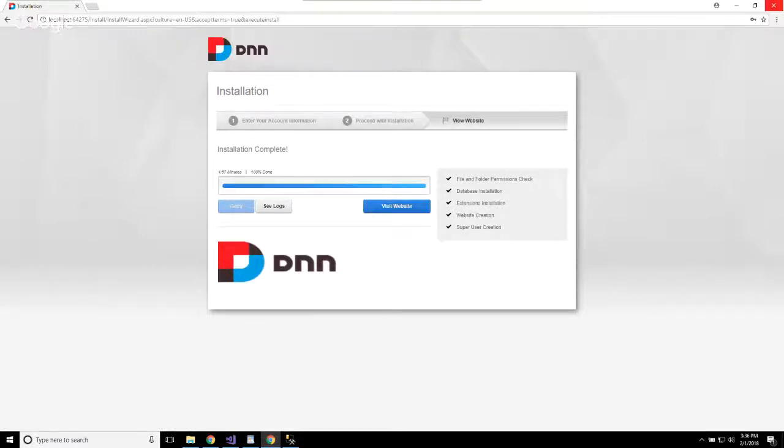Oh, we have white smoke. We hopefully have no smoke, but it did say completed. So I'm going to go ahead and click on visit the website, and that should take us back in there. That's probably going to take a sec again to compile everything that just got installed, but we should be able to see that site here in a moment.